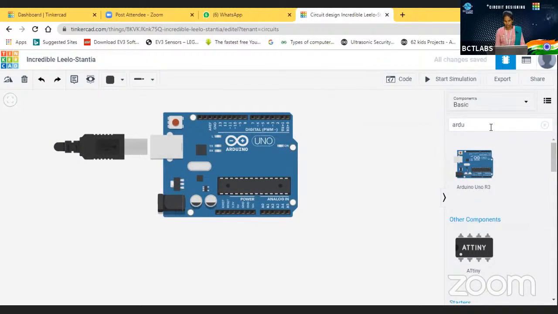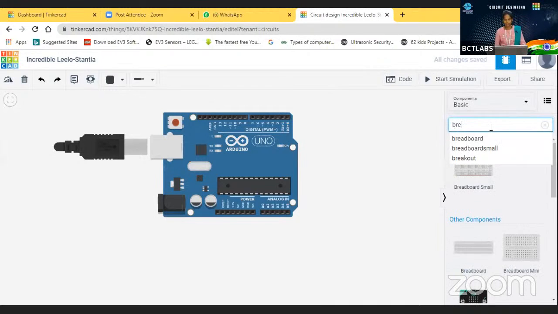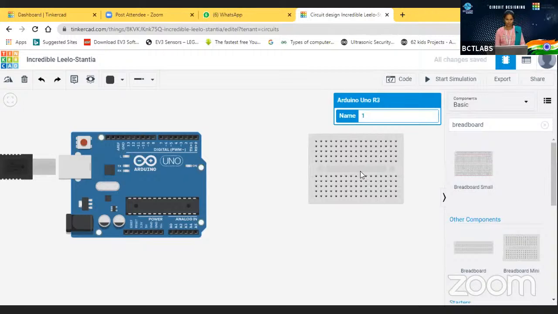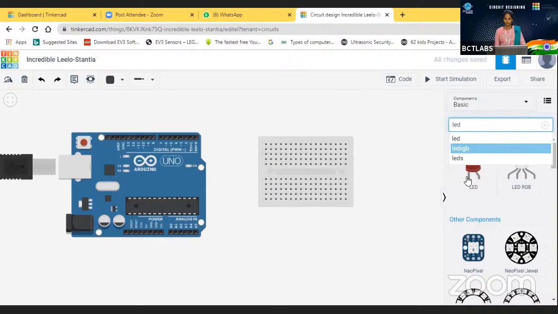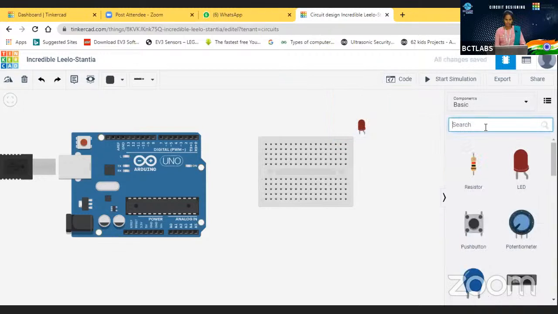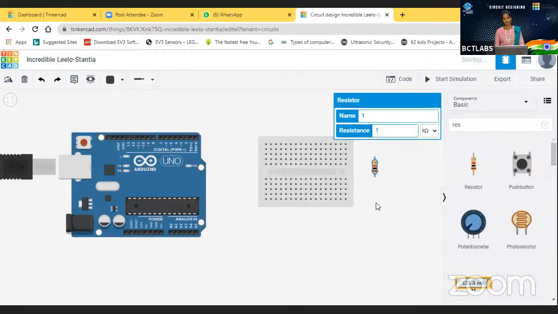I click the component and drag and drop. Breadboard, I'm going to use a mini breadboard. Then LED, and resistor. So I'm going to place it here.